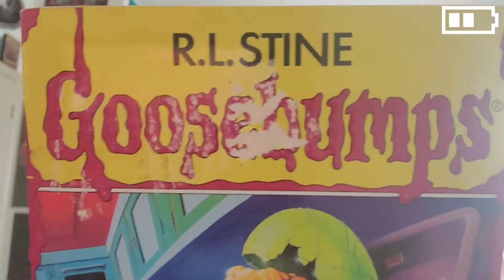The last book in that batch was a copy of Egg Monsters from Mars — it sucks because it's really beat to hell, but it's got all the stuff, so that's frustrating. The last book I got in that lot was R.L. Stine's Haunting Hour. It's got a picture of a window on it. I've never seen it — I just figured it's R.L. Stine's Haunting Hour, I like Haunting Hour, so I picked it up.